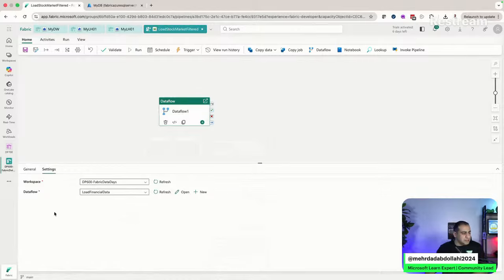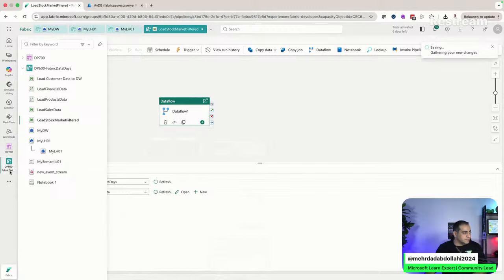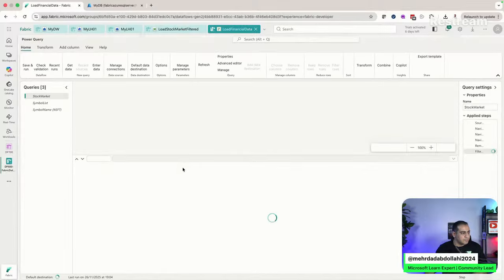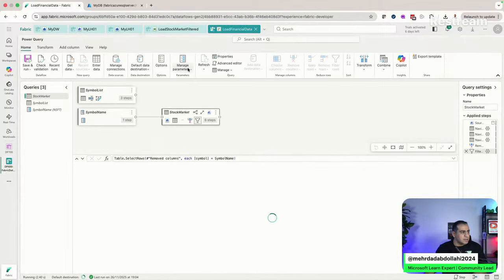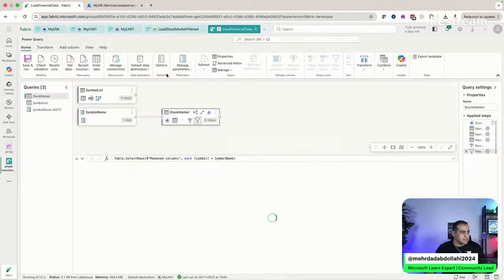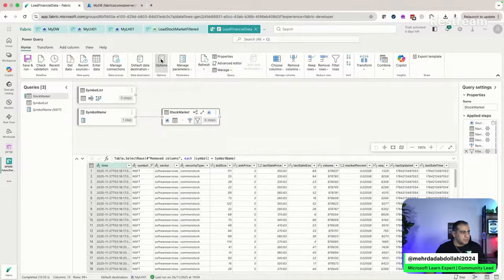But here you can see the parameter is not showing up. Why? So let's open it. It is one of the tips and tricks of how to make it available. We have the parameter here, right? We have the symbol name that we can pass, but there's an option.